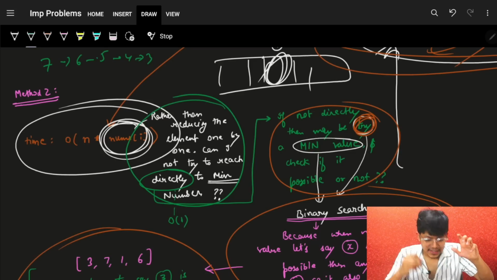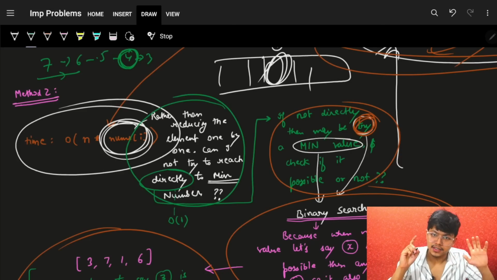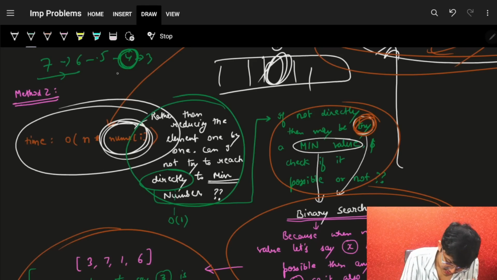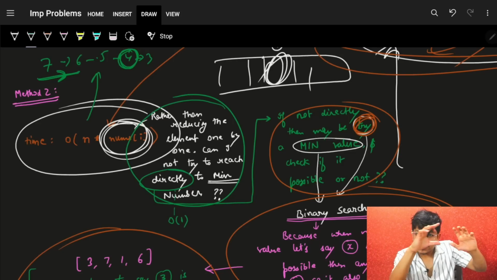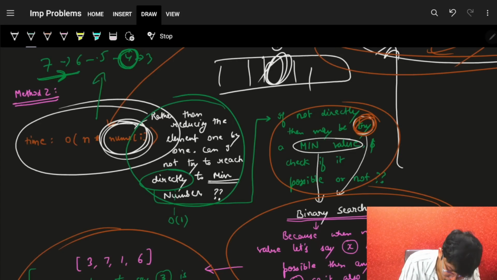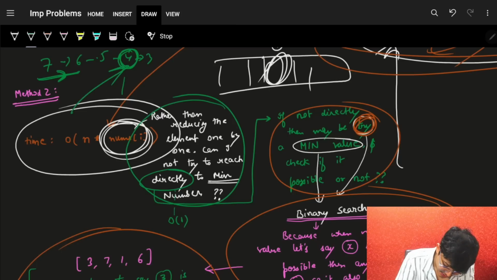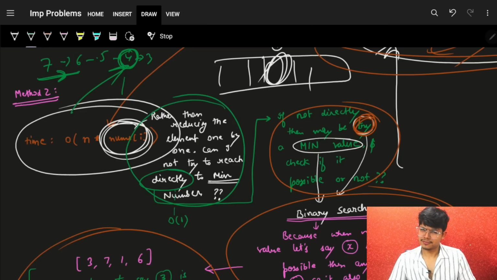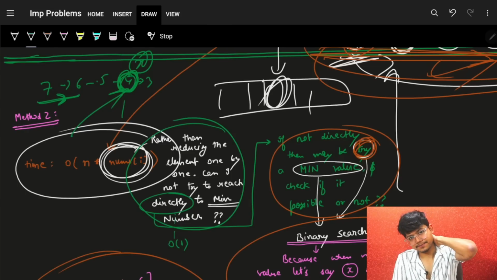So one thing I can say, okay, I am linearly going to my optimal value. Let's say my optimal value is this, which means the minimum value which is possible is this. So one way is I linearly go. One way is I go by binary search, which means in log n steps I just choose this. After that I choose this. One step is I directly go to this. Why not? It's possible. Just let me know why not I can choose this minimum value x directly.